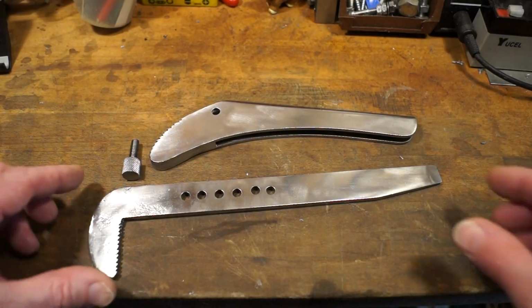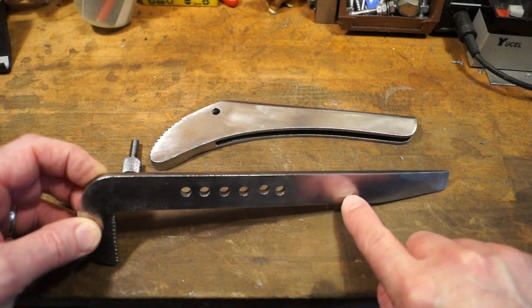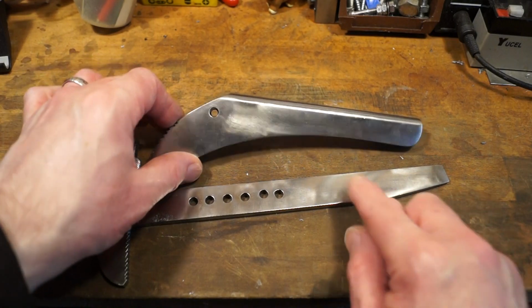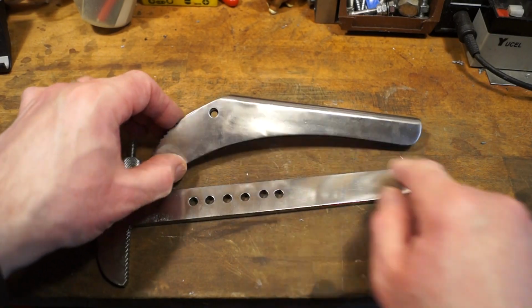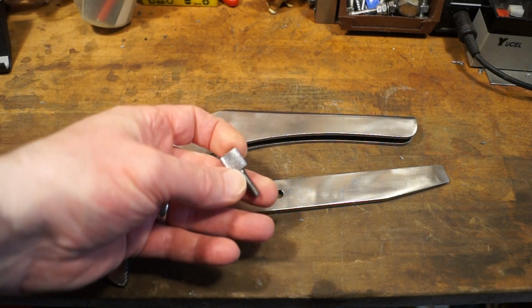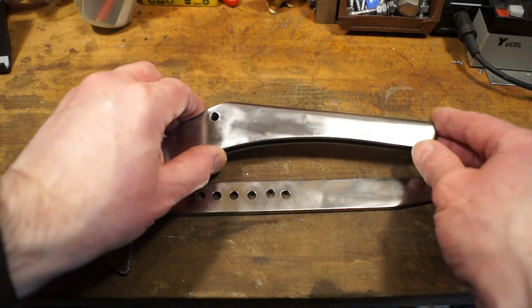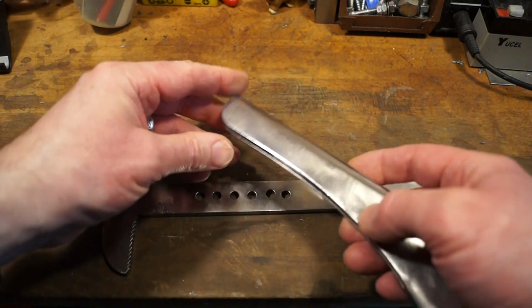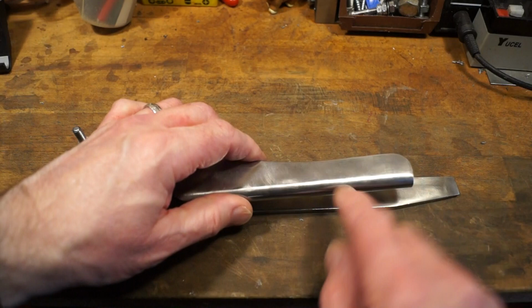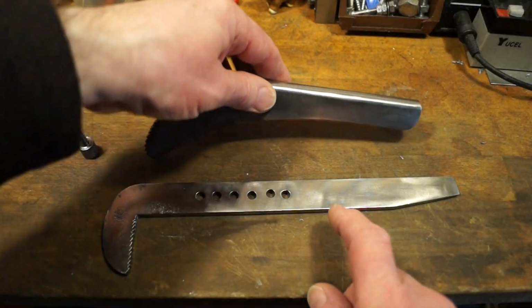Okay then, so here we are, it's all polished up. You can almost see a reflection in the material here. It's a very nice bit of material that's been used as well. Cleaned the knurling up nicely on here, and the thread. You can see it's a handmade thing. The wire brushing actually revealed a name just here, which I thought was F Hall, but it's actually an E Hall. We can see just there.